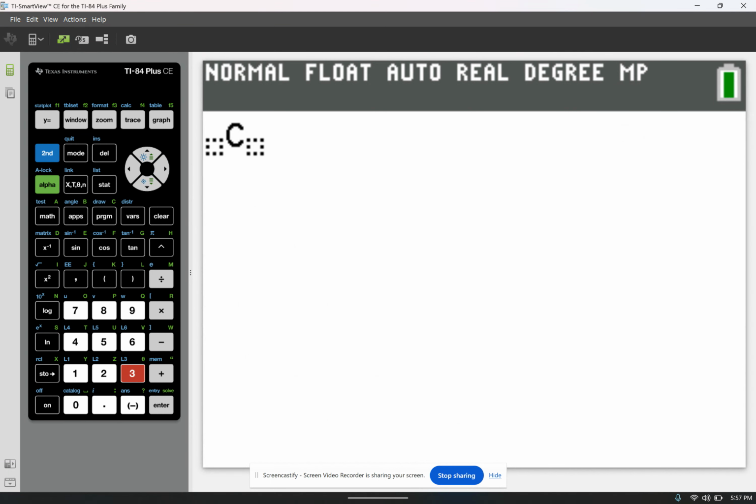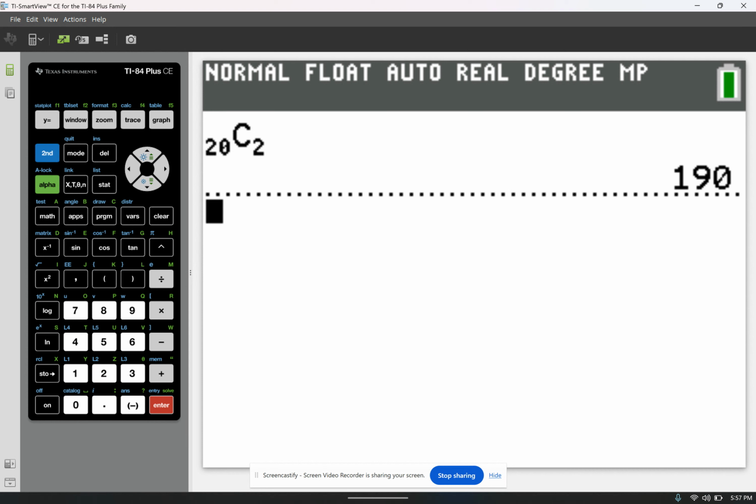Now you can type in the total amount and the amount that you want to choose, and this is going to tell you there's 190 different combinations you can make. So if you have a closet of 20 shirts, but you can only pick 2 at a time, there's 190 different ways you can choose 2 shirts from that closet. That's a lot, but the calculator can help you find that answer.